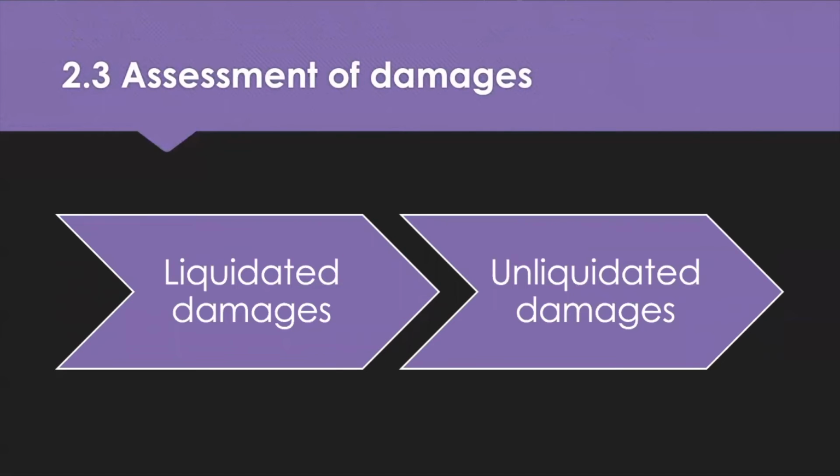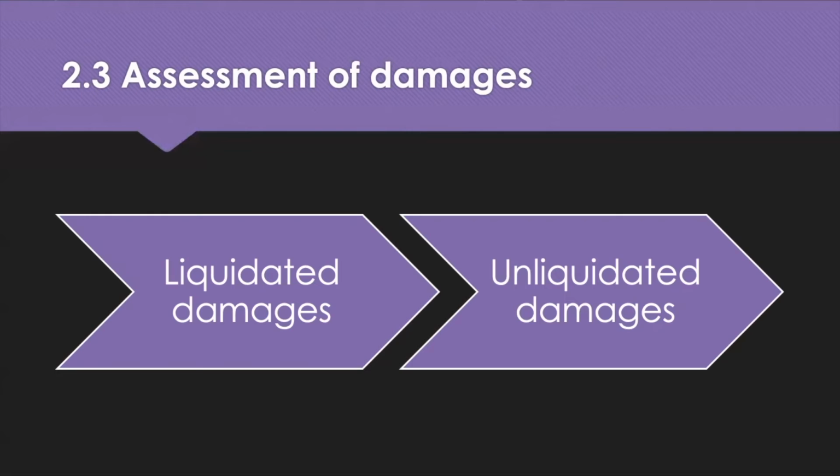Now, in cases of repudiatory breach of contract, the other party can terminate the contract and sue for damages. Damages are the measure of the loss or harm suffered by the innocent party in the event of a contractual breach. And the types of costs that could lead a party to sue for damages would include scope changes, acceleration-related costs, delay-related costs, disruption-related costs, or even termination-related costs. And it's quite typical that the injured party will claim for more than one of those categories.